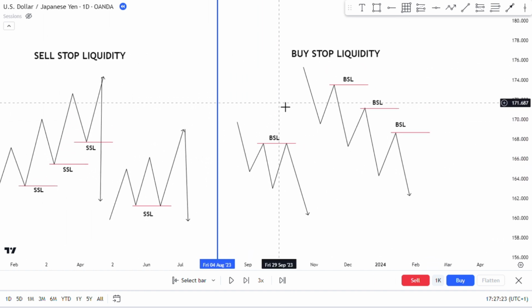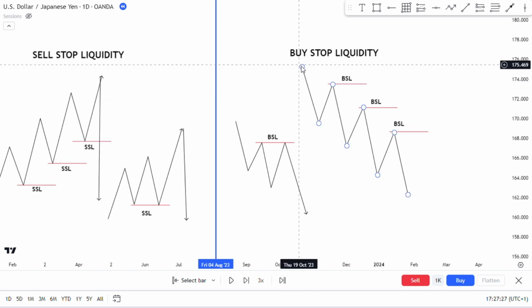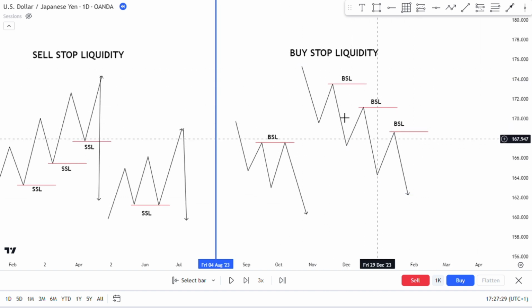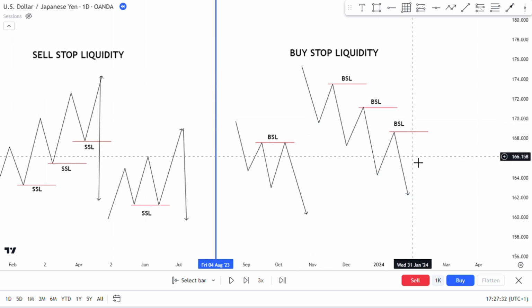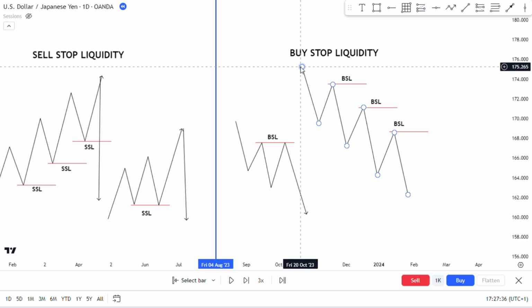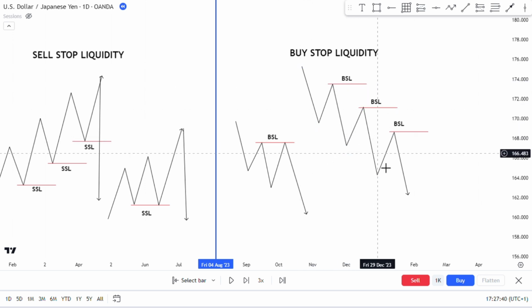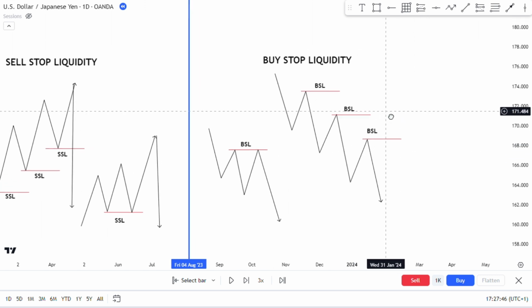So this buy stop liquidity is also vice versa for sell stop liquidity. Consider price is going on a bearish direction, and then every single time price is going on a bearish direction, every single lower high, consider the price ends up forming one lower high, and then we have a lower low, then lower high, lower low, lower high, then lower low, lower high, then lower low. Every single lower high is a liquidity, you understand? If price wants to change direction and start going on a bullish trend, price is going to take all this liquidity out of the market.